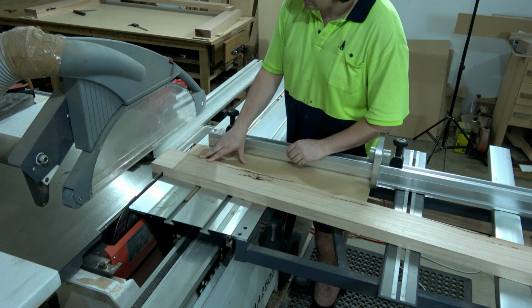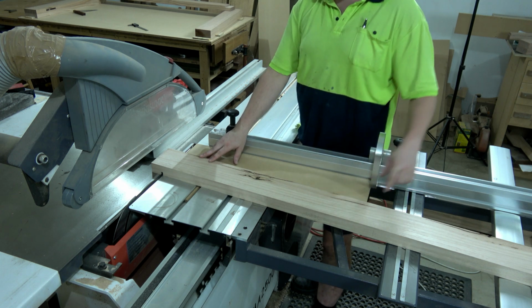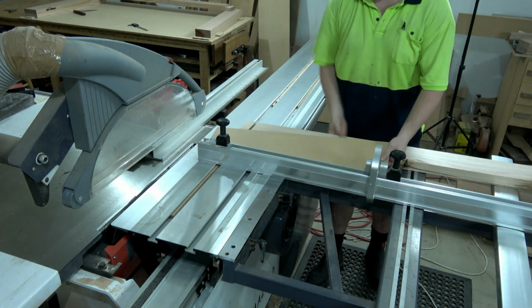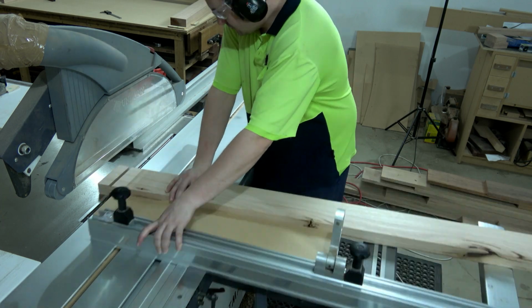And this is where I realised I was cutting from the wrong face. I was supposed to be cutting the face first, and then I was going to cut the back of the rails. No big deal. I didn't cut too much, so it was all good.